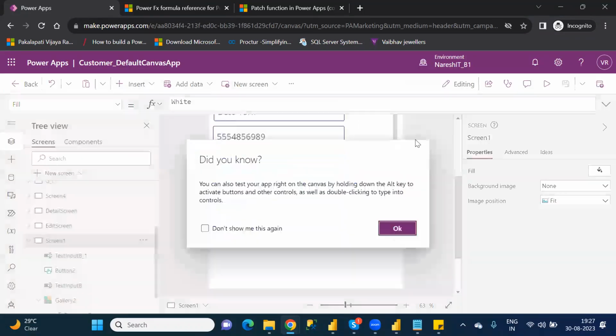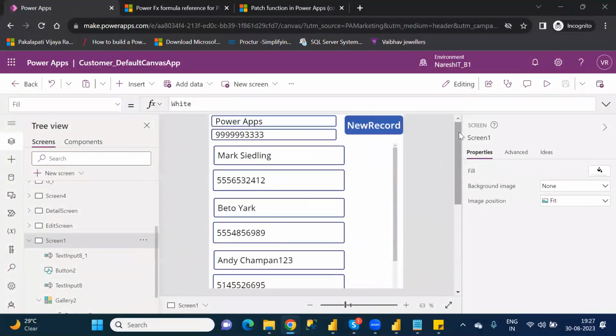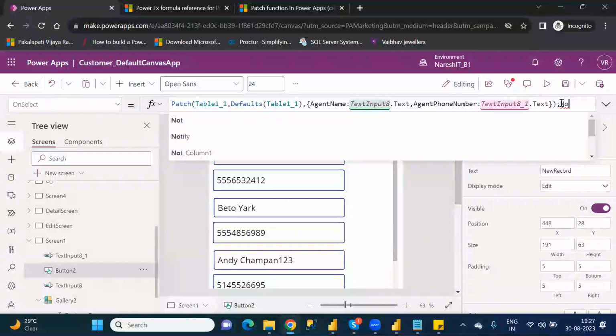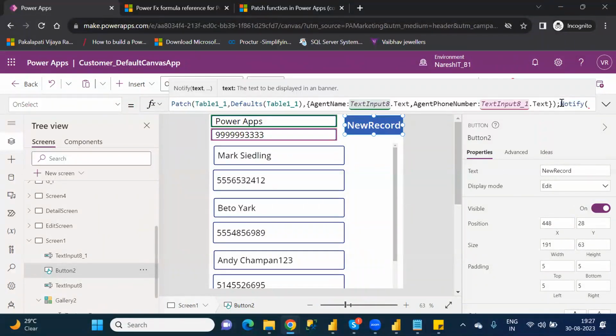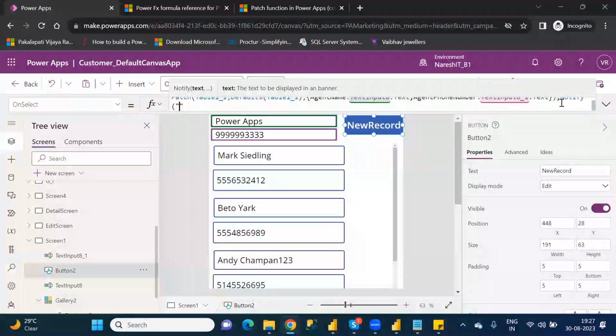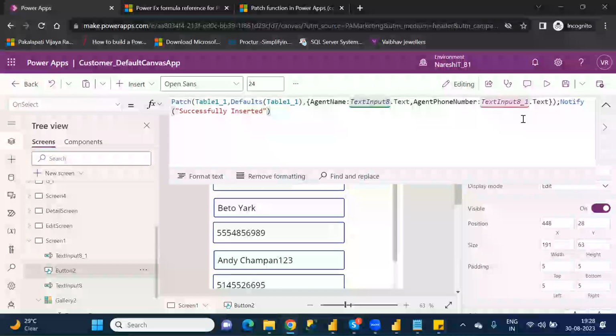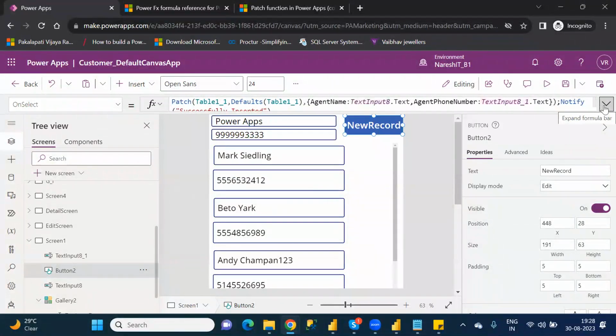If you want to be notified whether it is inserted or not, how can we identify it? After this function, you will have a Notify function. Notify function is there, right? In the Notify function, see here.